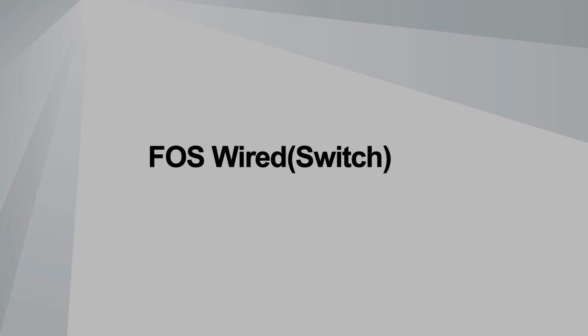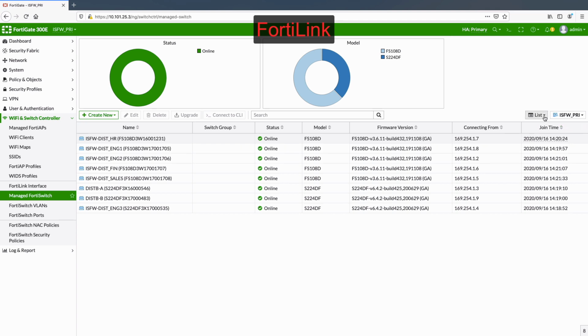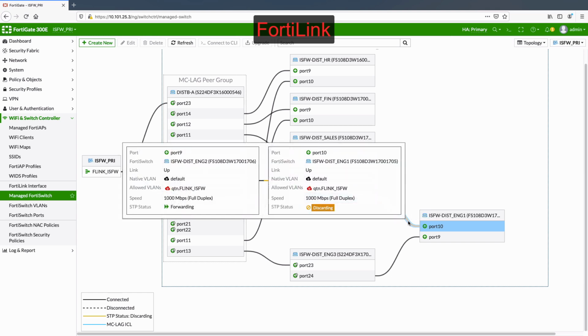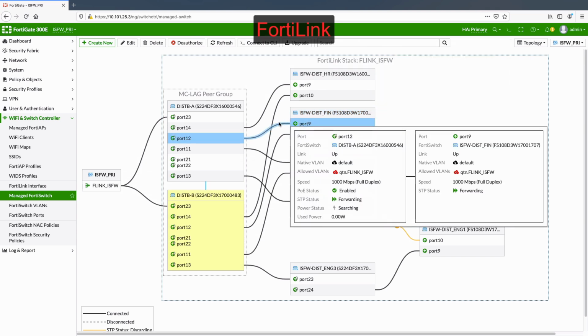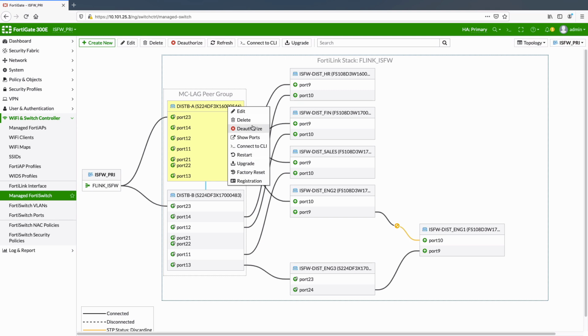Let us move to FortiOS wired features in 6.4. Now let's see how FortiLink is integrated into the security fabric with a number of switches managed on the FortiGate. Topology View shows how your switch network is connected, and it will help to identify any STP loops in your network and so on. Detailed port-to-port connection status and switch management are possible without navigating to different screens.